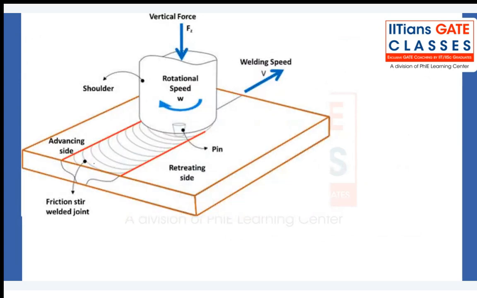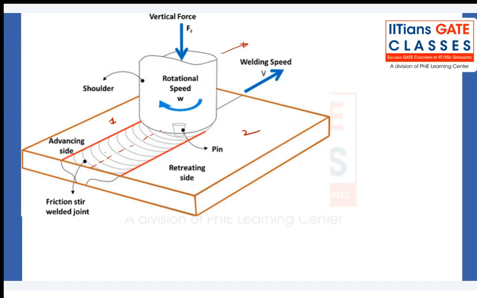Now, in friction stir welding, lap joints and butt joints are going to be produced, right? This is one plate and this is another plate. In the center, there is a friction stir tool. It is called a shoulder pin. So this pin is inserted and continuously rotated. Some vertical force acts here and it moves in this direction. So rotation, force and linear movement of the tool are the parameters of this friction stir welding process.